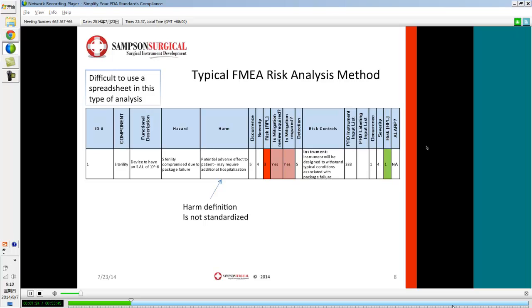So it's really helpful to start a harm database where you reuse the harm directly as a defined item rather than typing it into a text field. So just from the standpoint of overall project security and having the proof work properly, you really would like to have those harms be defined in one database. So that's just one problem that needs to be fixed.